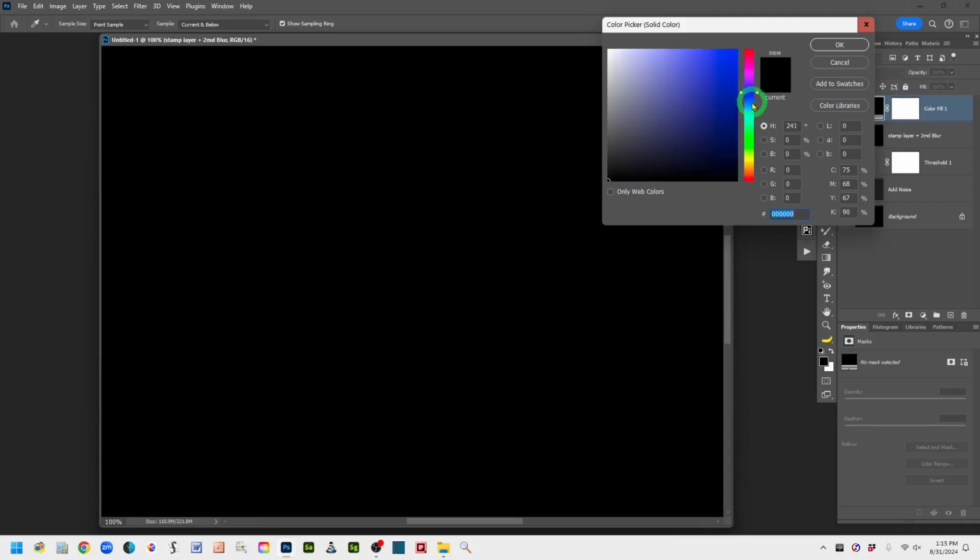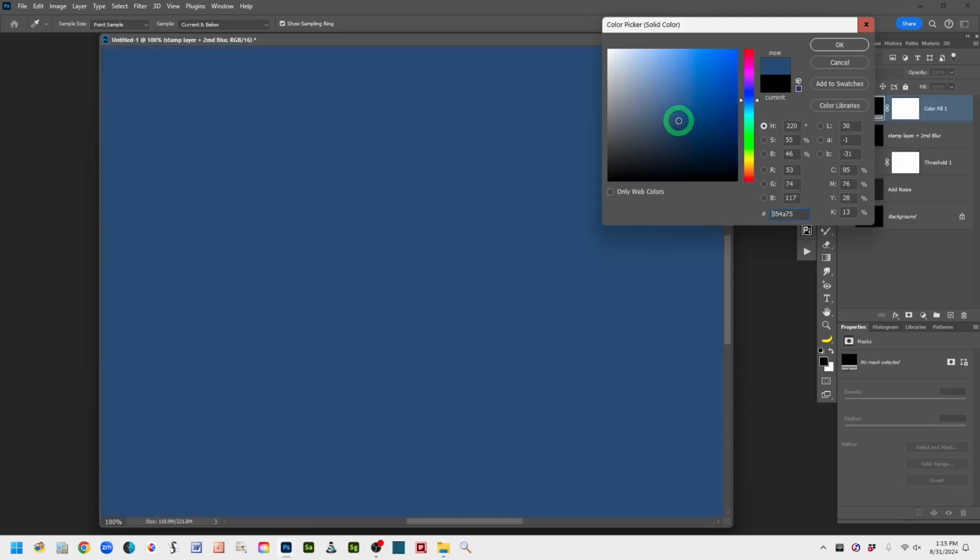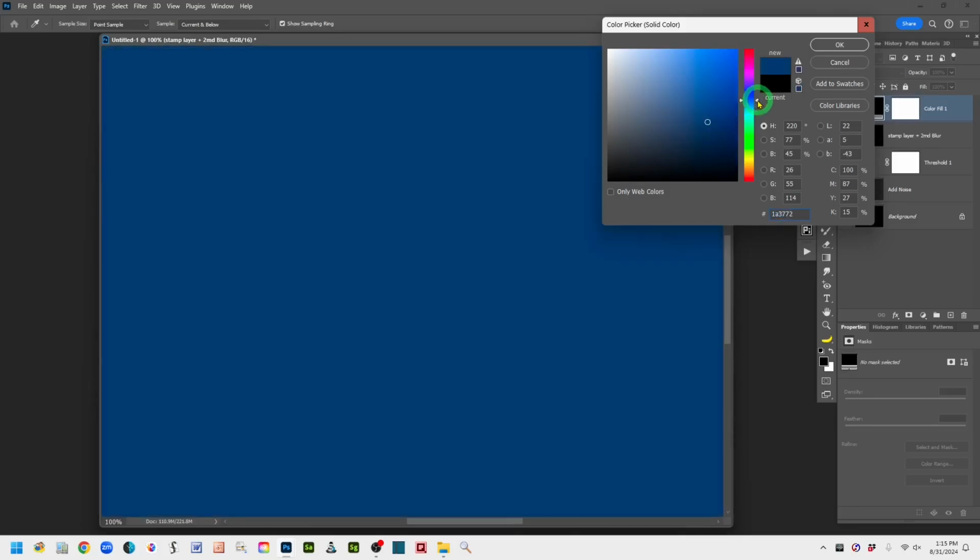I'm trying to figure out where I see a color family I like. Okay, let's go with that color there. As you can see, I use these handles to pull up and down to get into the color family that I want. Then you can choose from darker to lighter or more saturated to less saturated. You just click wherever you want, and whatever you are creating will show up here so you can see the color that you're getting.